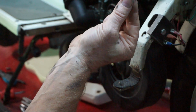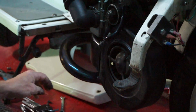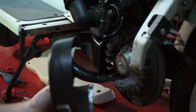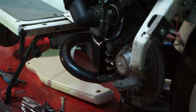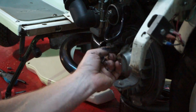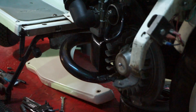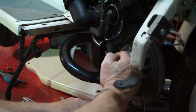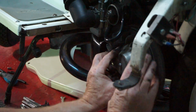Oh, it's got a 5mm. Hey! Well, one 5mm and one 6mm, and that's all that's on it. One 5mm, one 6mm holding it on. Great! We do love it. That's in there, isn't it? Oop. Didn't lose it across the room. That comes off.